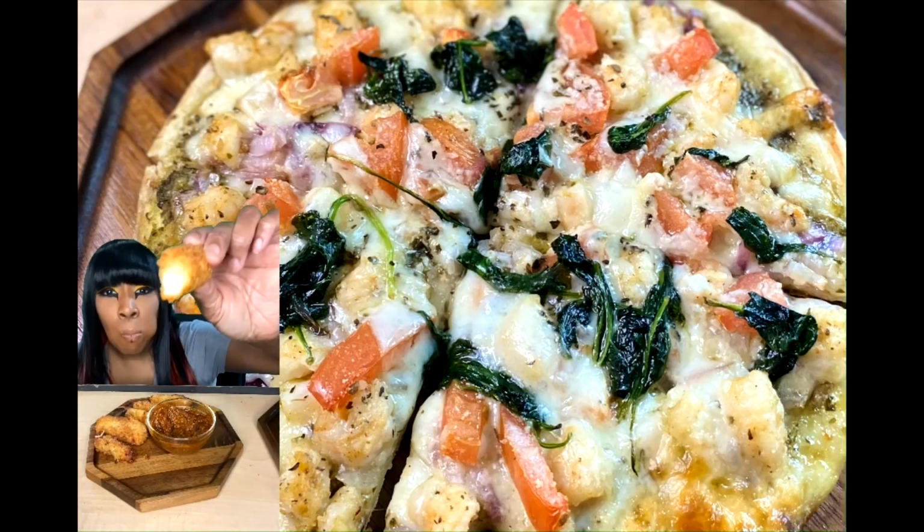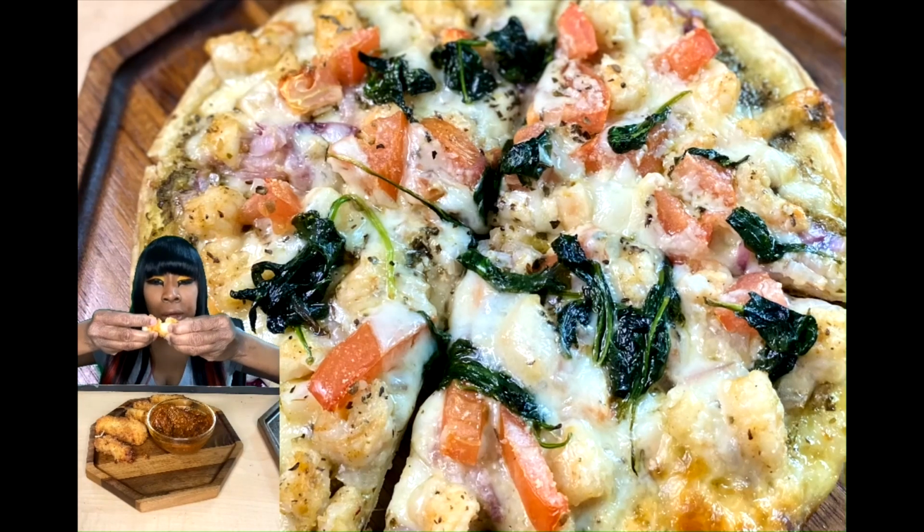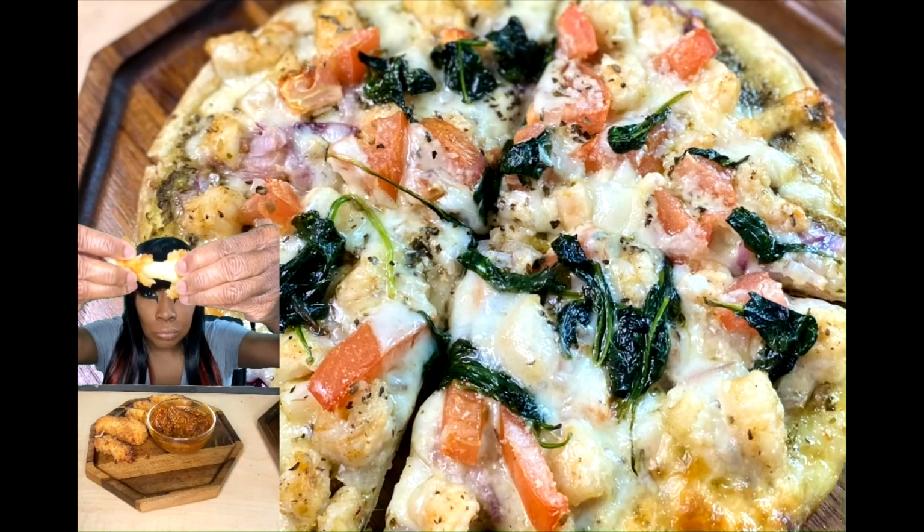So you can see, it's cooled off. Oh my gosh. I don't know how much of a cheese pull I'll get right now.